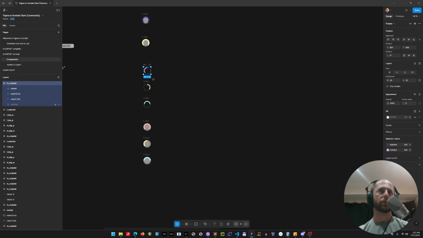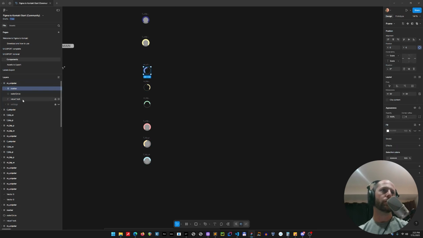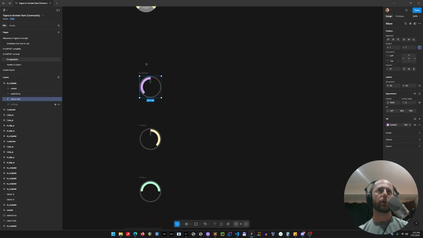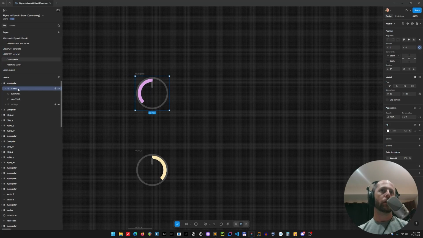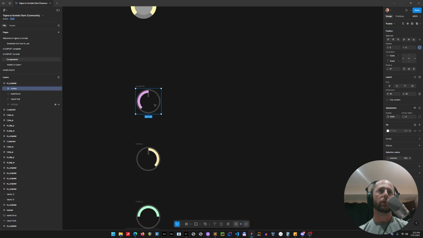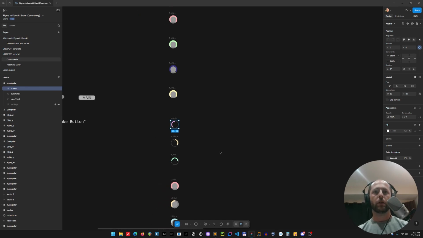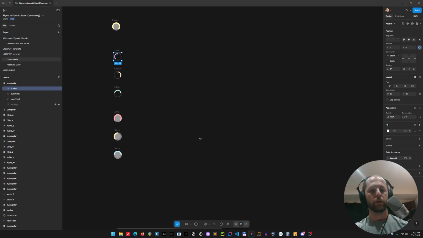For instance, this one is 32 by 32, the marker is 32 by 32, and the value track doesn't have to be the same size because the only thing changing is the arc data in it. But the marker has to be exactly the same size. Otherwise, if you have a smaller marker layer, it will just rotate in kind of a weird way, right? So let's make this happen.